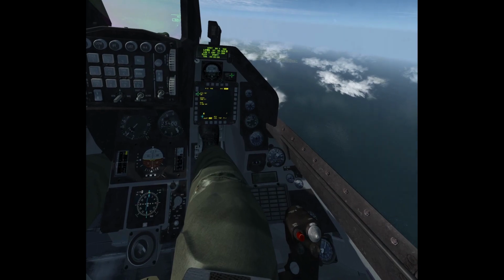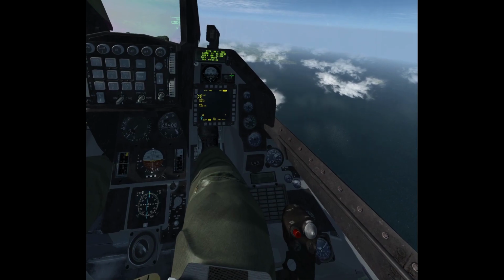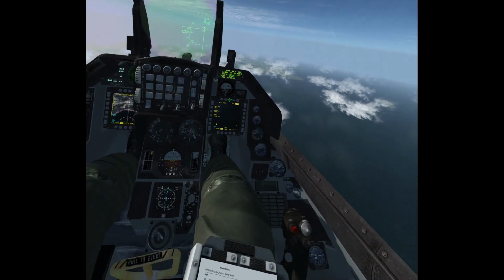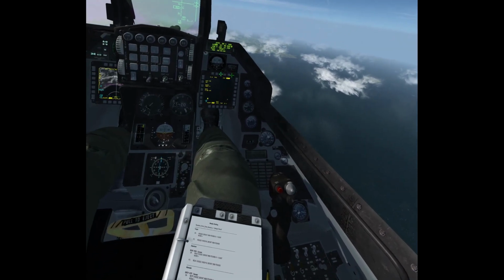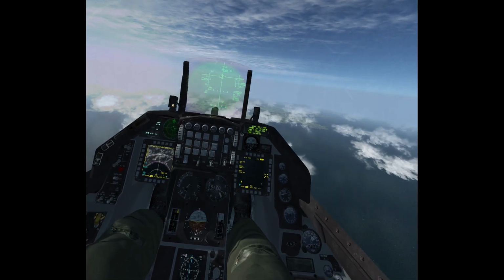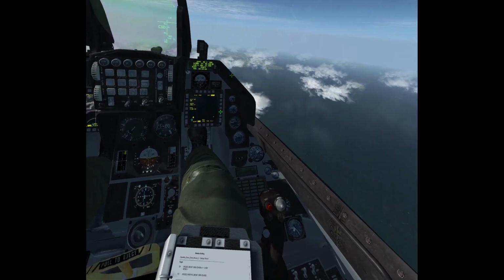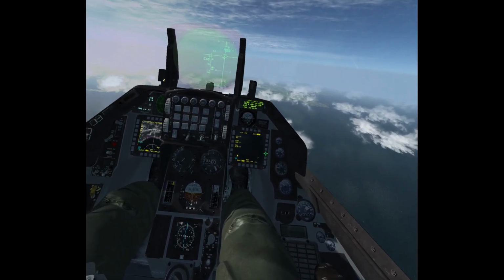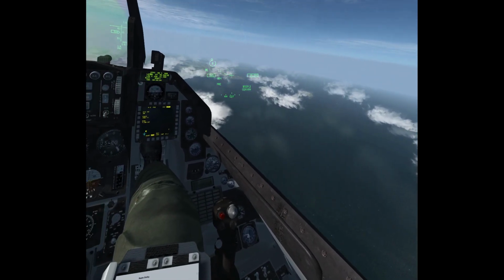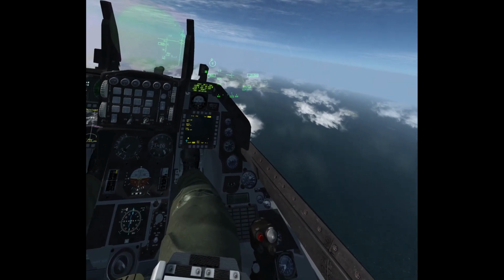In which situation should you be changing this? In default modes, if you don't perform this change, the JSOW will just fly the aircraft heading more or less from when you released it. But say I'm coming in from the south going north, and there is a building south of the target, close to the target, or even a hill, an elevation of some sort, and the target was past that hill.